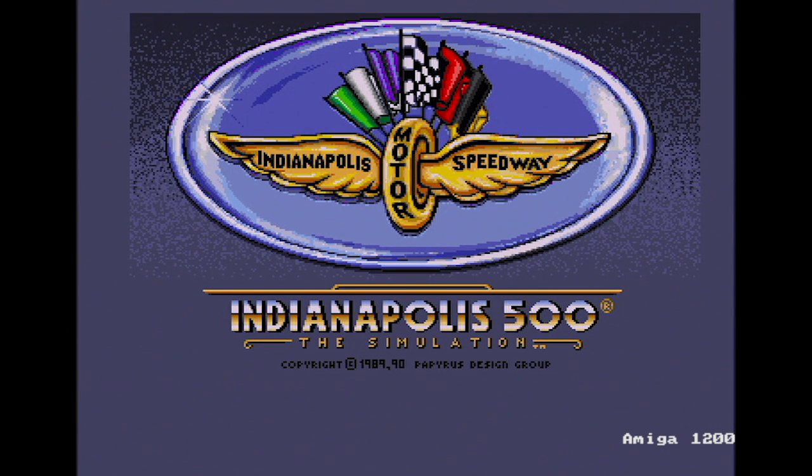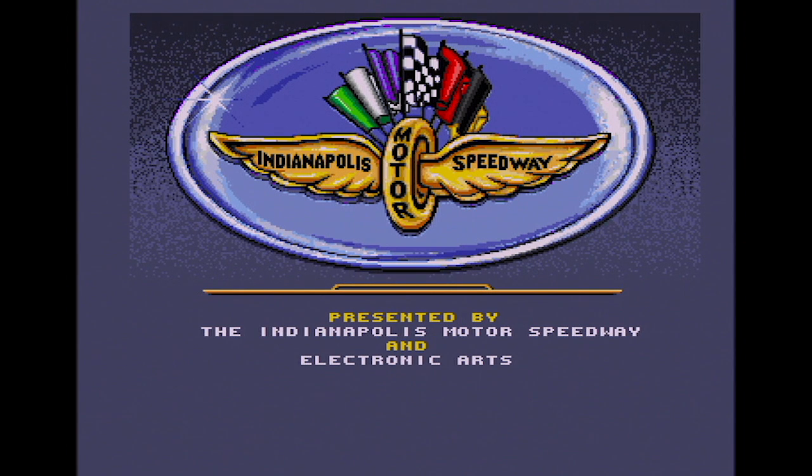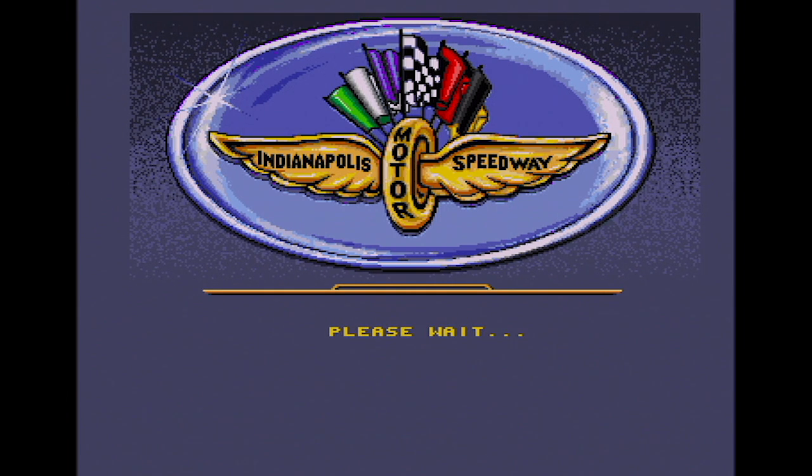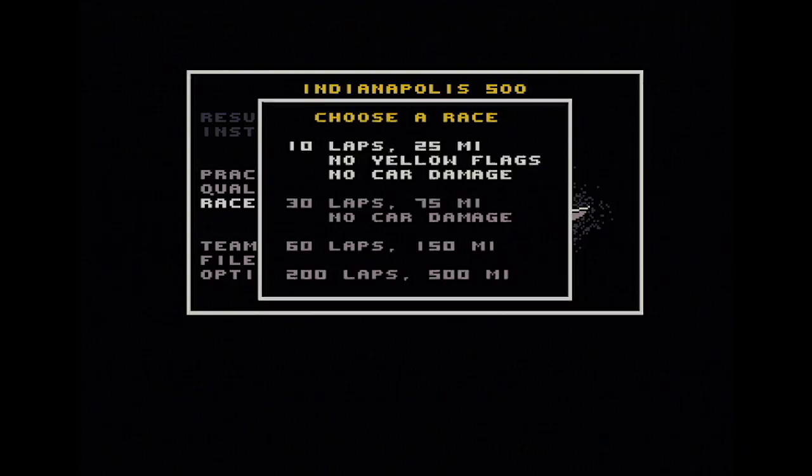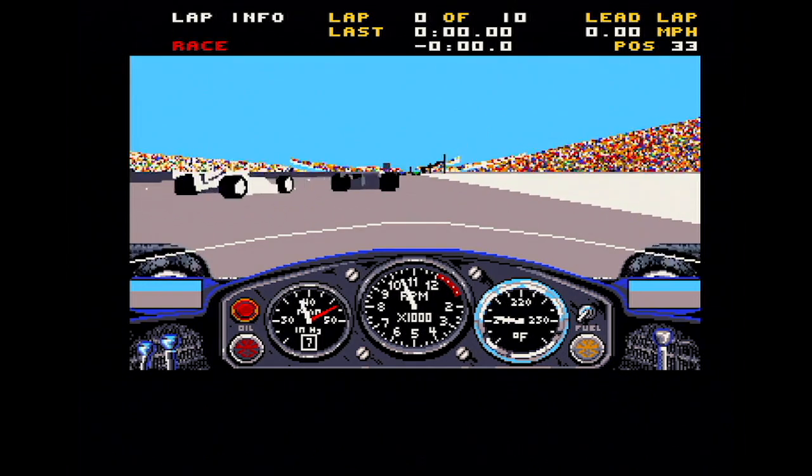And, I mean, obviously here on the Amiga, we've got a sound chip built into the machine. On the PC, if you've got a Sound Blaster, yes, you get music as well, although obviously it's never going to be as nice as the Amiga, especially in this age. Now, my Amiga 1200 here runs at 28 megahertz, and it's accelerated, and it has 64 meg of RAM. This is going to run fast. And here we go. This is what the game looks like.